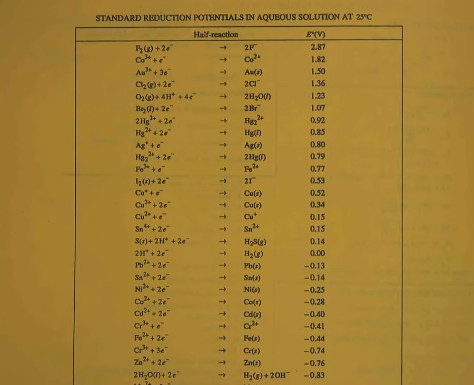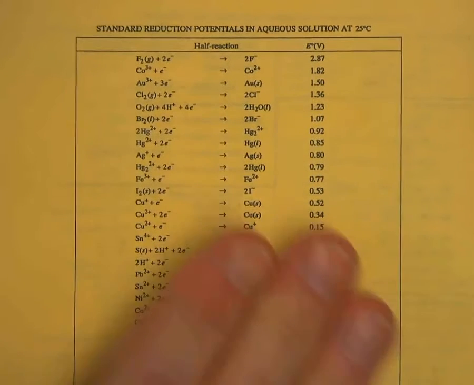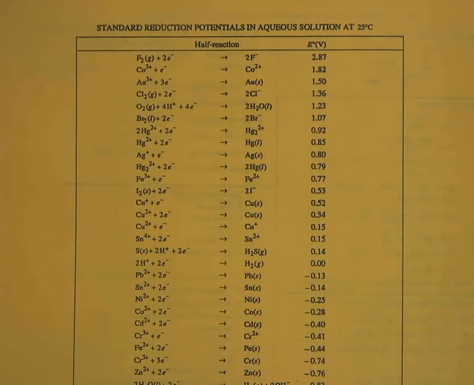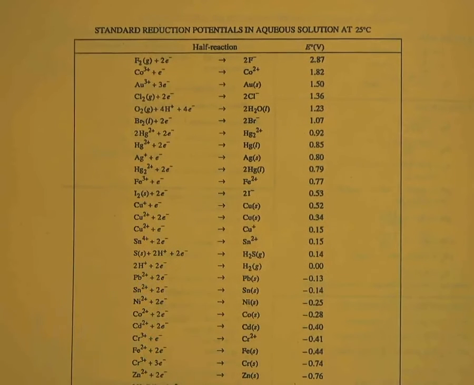Make sure that you've got a periodic table out in front of you. You've got some paper and a pencil so you can take notes. If you don't have paper and a pencil in front of you right now, get some out, pause the video now, make sure that you can write down some things and have a copy of this in front of you as well.